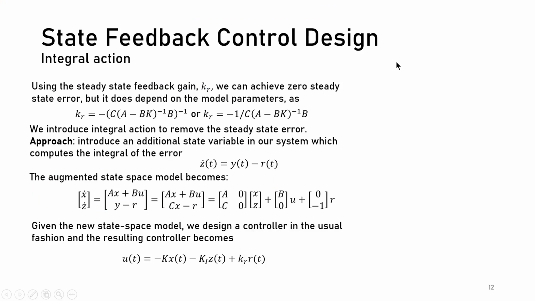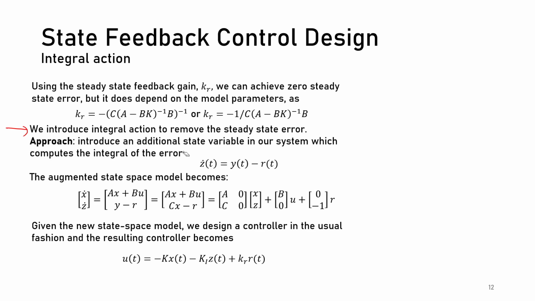So here, previously you already learned the controller of state feedback and the scale controller KR. So from here, let me introduce integral action to remove steady state error. As you can see in the simulation, you have the steady state error because actual output does not converge to desired.